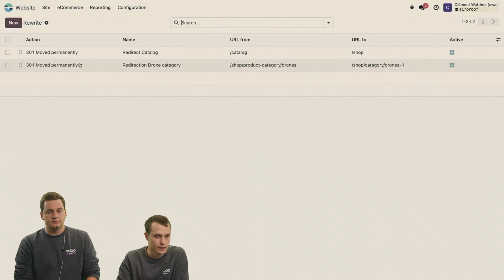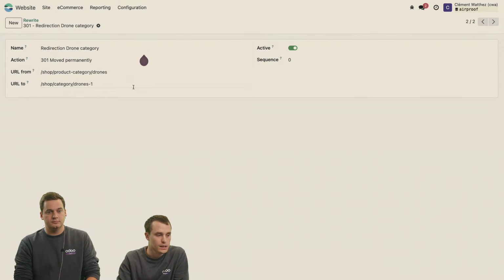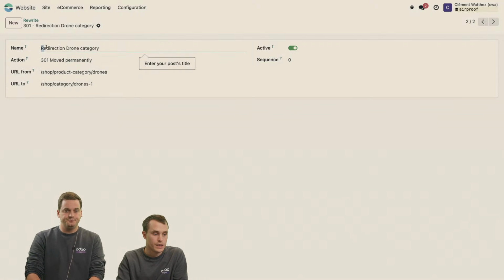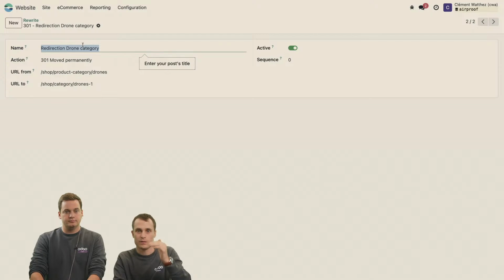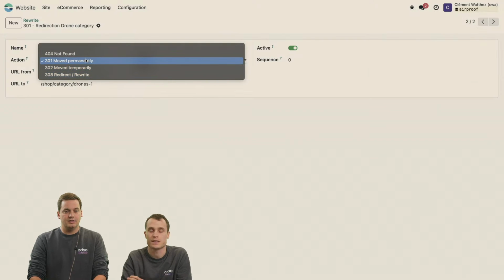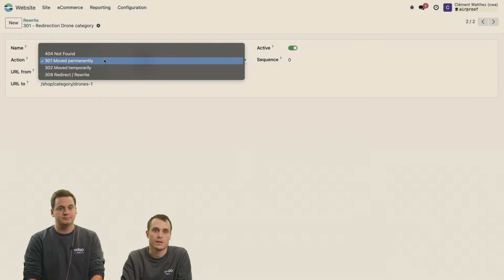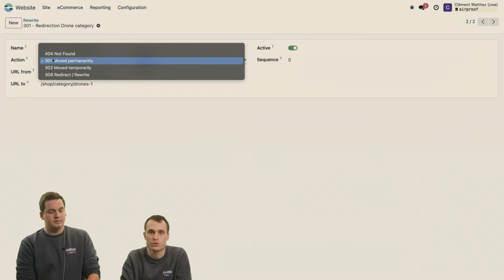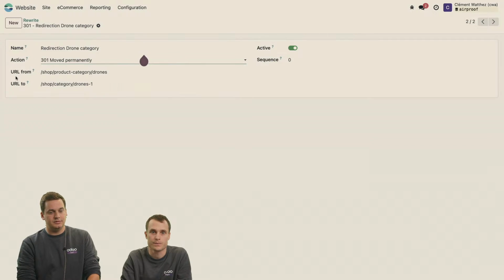So for example, if I take this one here, I gave a name to this redirection, so I can manage all my redirections easily. I know that this redirection will redirect the drone category, and you can select the 301 kind of redirection. There are several here, but what's important to keep in mind is that you should use the 301 for redirection.